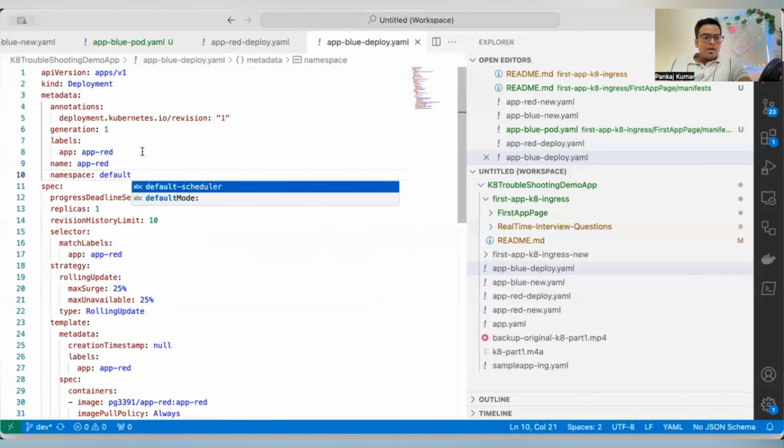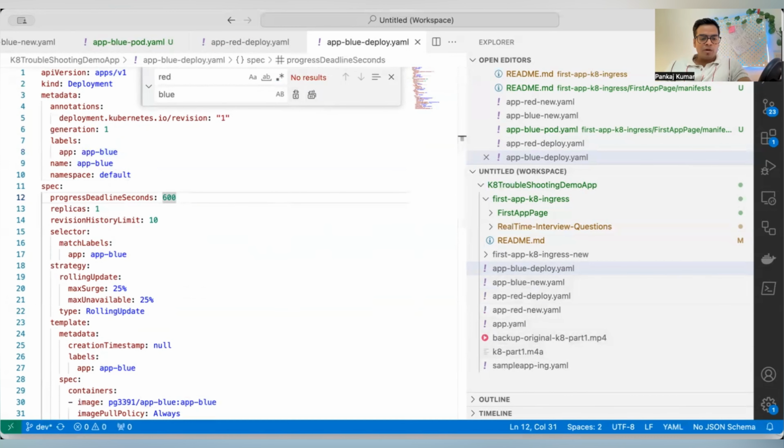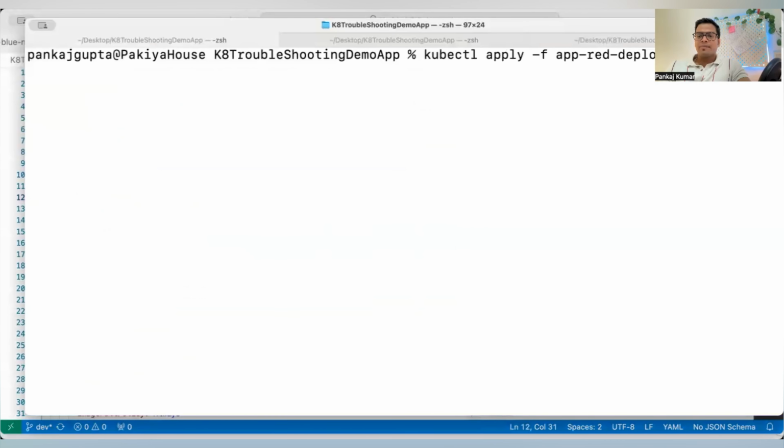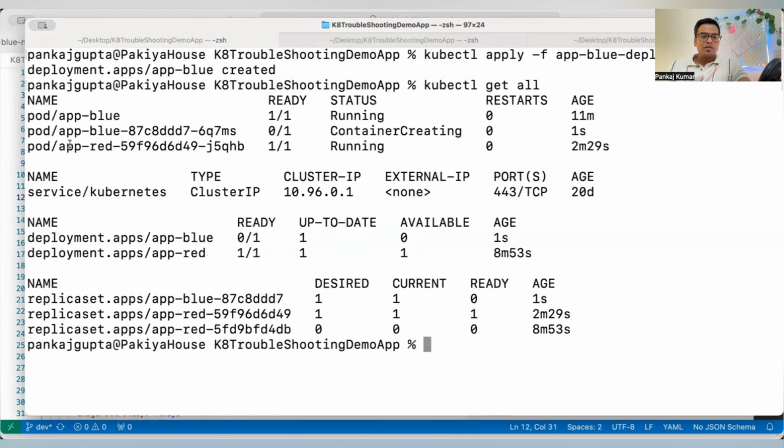And then change every occurrence of red to blue. So we have a new deployment created. Now it's just like applying a new patch. So we created another deployment file and then applied it. Let's do get all. It created another pod. It's just trying to create it.